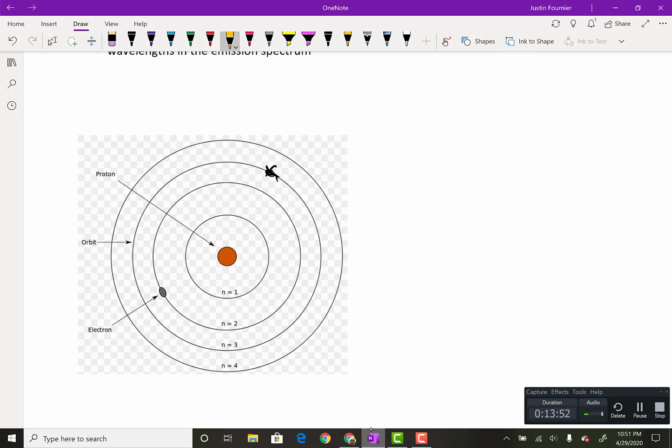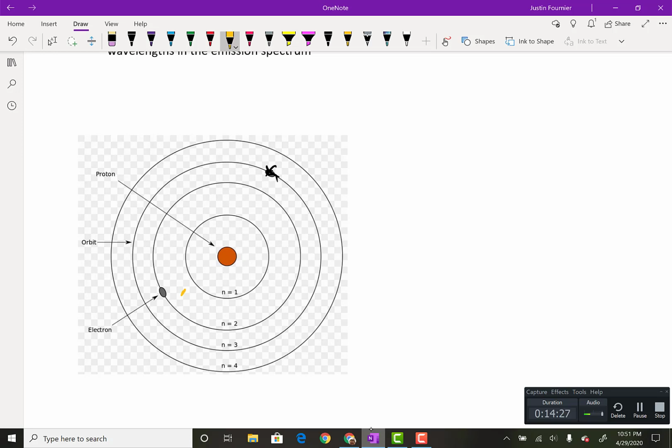What he's basically saying is that, all right, electrons orbit, here's a proton, here's a nucleus. Electrons orbit that nucleus, but they can only orbit these spots that I say. Those are the only spots that they can orbit. They can't go in between. You can probably think of an orbit in between Mars and Earth, between Earth and Venus, between Jupiter and Mercury, right? You can think of orbits in between those.